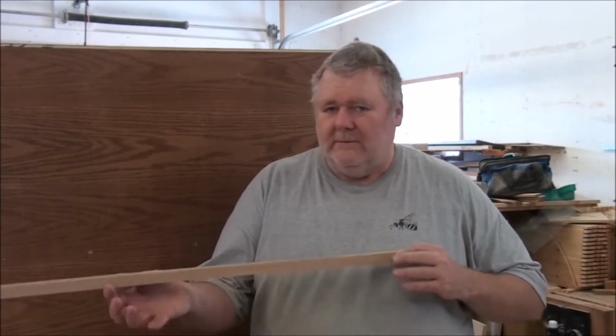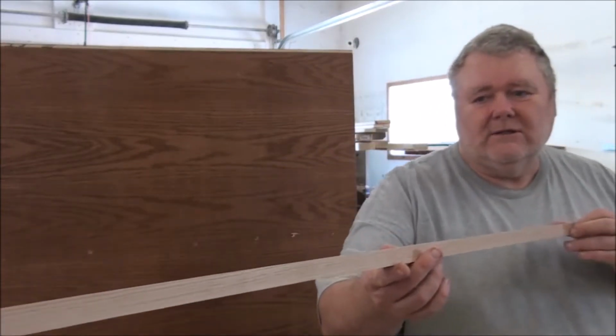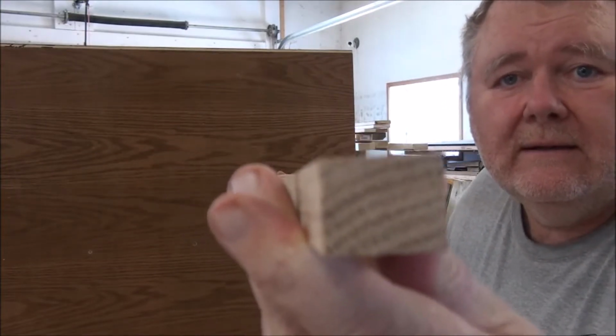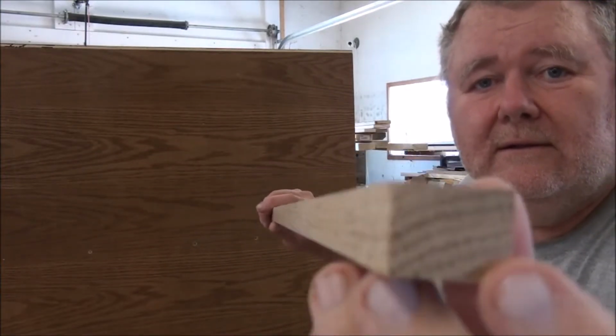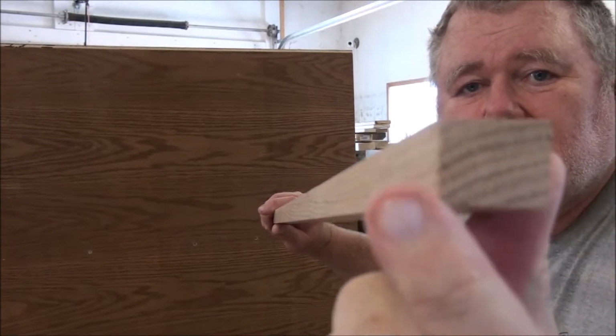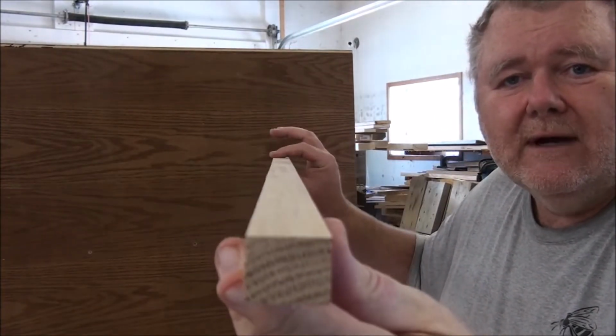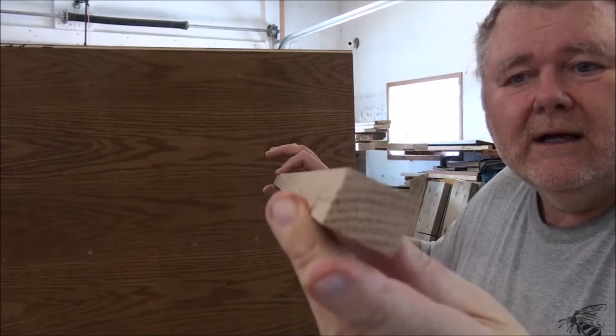Yeah, this will be going on in this orientation. You see the grain in the end of this, okay? So the grain should be more or less horizontal when it's installed. So that's how I can easily tell if I'm doing this correctly. Just look at the end grain.